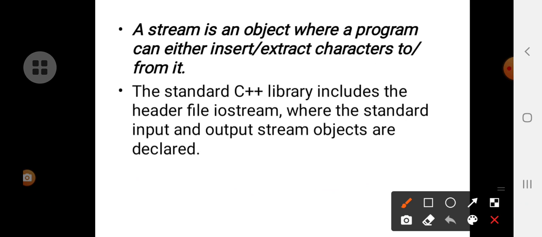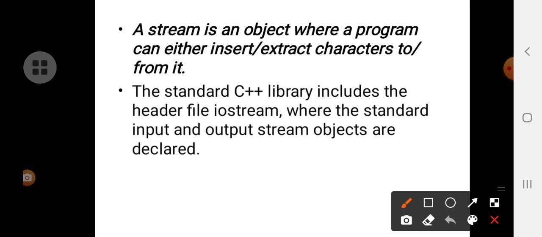A stream is an object where a program can either insert, that is, include characters, or extract, that is, take characters. So stream means it is an object.